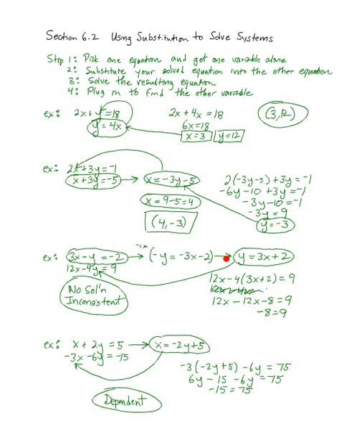All right, well, notice what happens. You're going to see this happen every now and then. Every now and then, you're going to get something which is obviously true. Minus 15 equals minus 15. That's always true, so your answer is same line. Or if you want to use fancy math words, dependent. Or you might end up with something like the previous example where you get something that's clearly wrong. Minus 8 equals 9. Minus 8 never equals 9. That tells you that there's never an answer. No solution. Inconsistent.